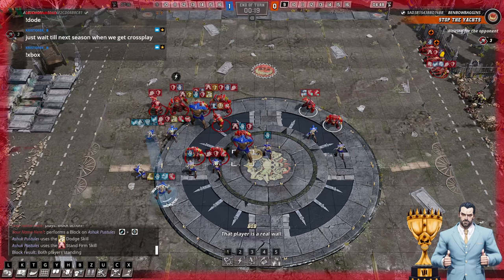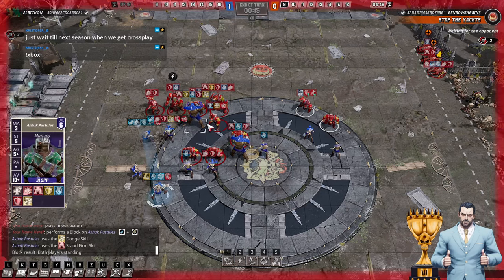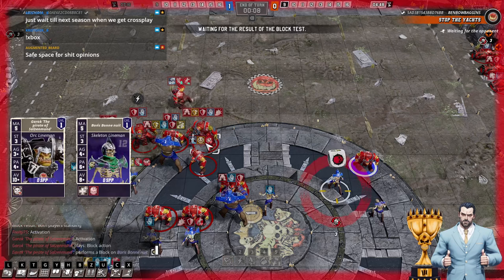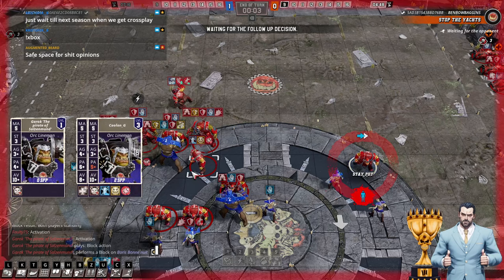Don't stand firm there, right? He should have not stood firm, because he shouldn't have even hit him probably, because he's got a defensive guy here. If he hadn't stood firm, he's hero here and he gets to smash the sneaky git on two dice.